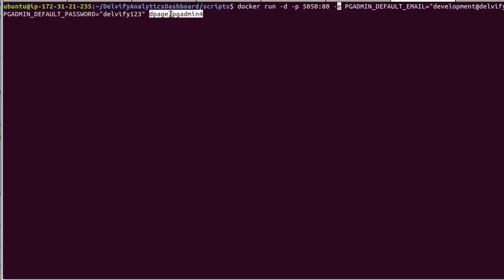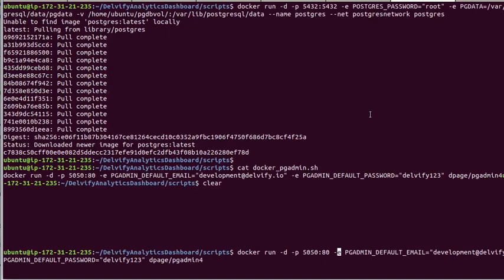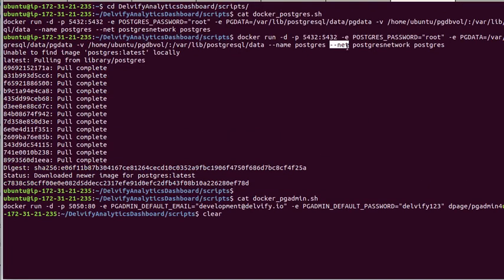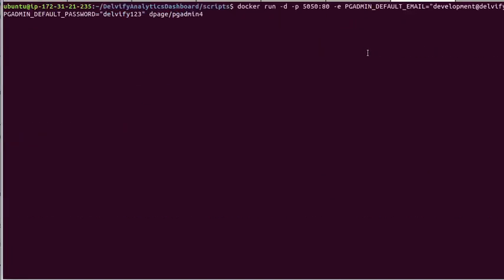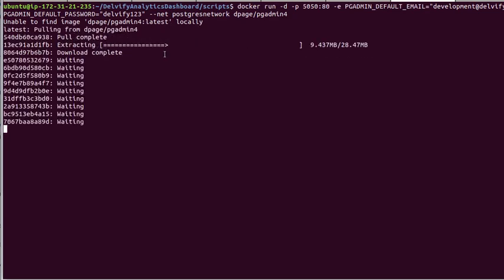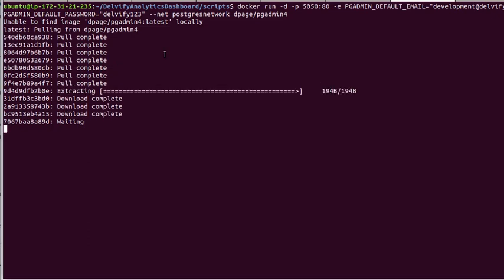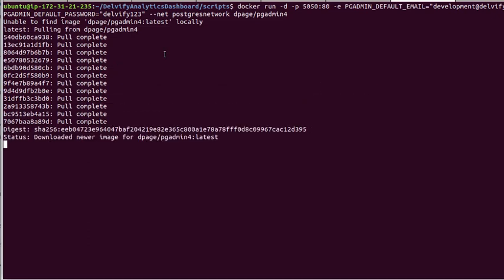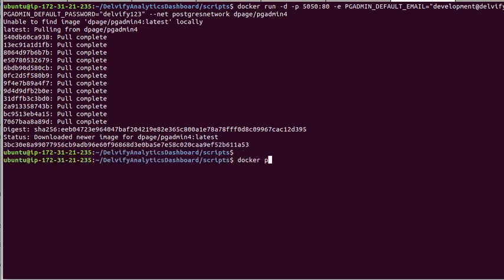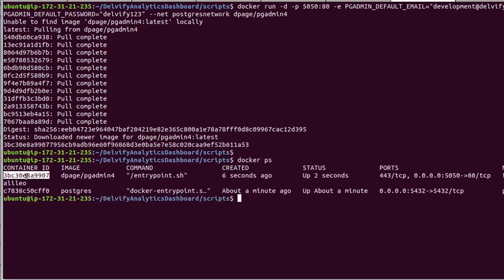We're going to be pulling these images from Docker Hub, but I think I'll need a network as well, so I'm just going to copy the network as postgres-network and paste it here. Same as before, I don't have it locally, and it's going to pull from Docker Hub. It will probably take some time, and once done, we can see the running containers. Okay, there you go. So I have two running containers, one is pgAdmin, another is Postgres.